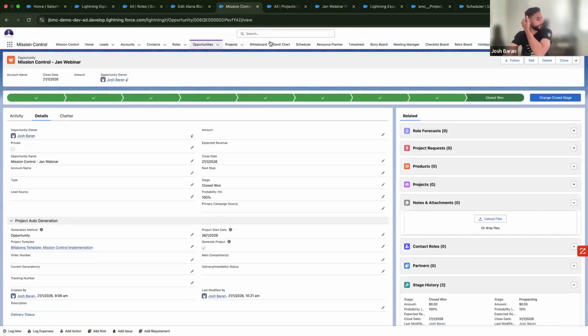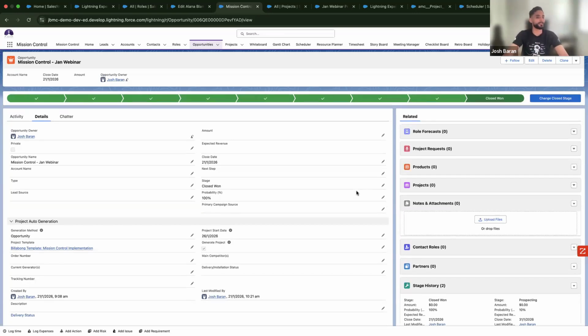I think where this could be applied is we've got a sales team that's working on an opportunity. They've spoken to somebody in the implementation team to say, hey, I've got a deal that's about to hit Closed One. Who can we assign to this piece of work? This is the template that we're going to use. And then after that, the implementation team takes over.